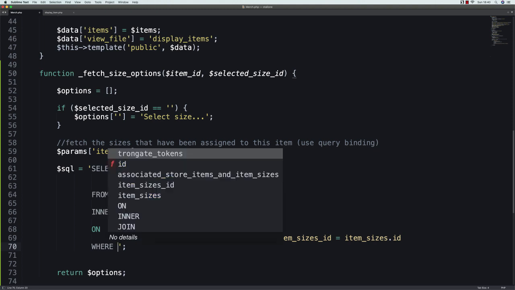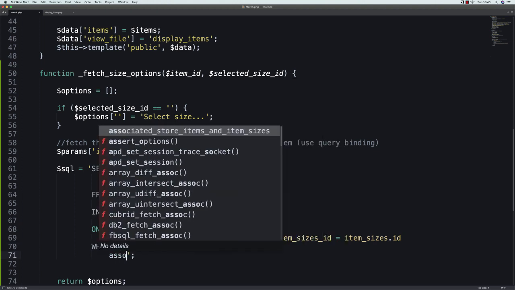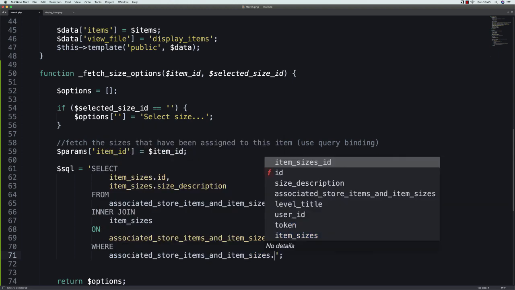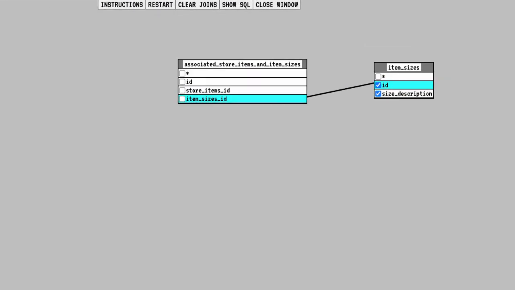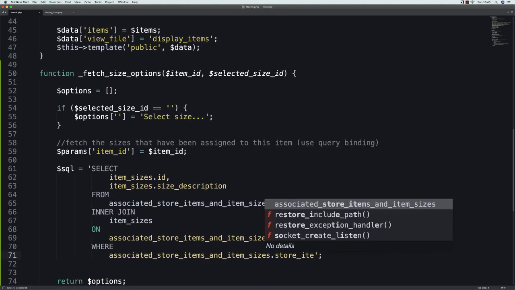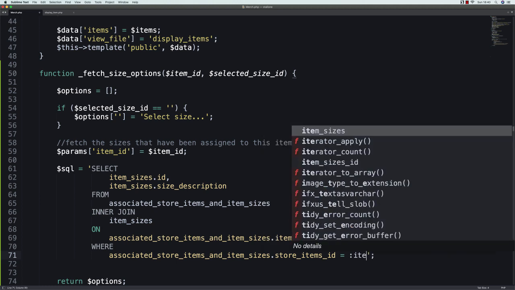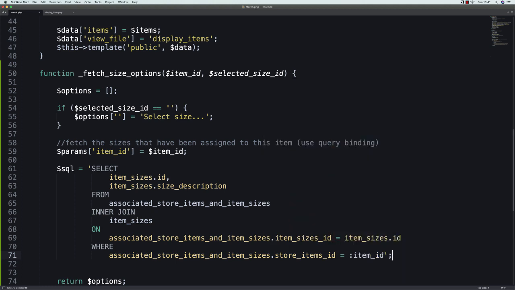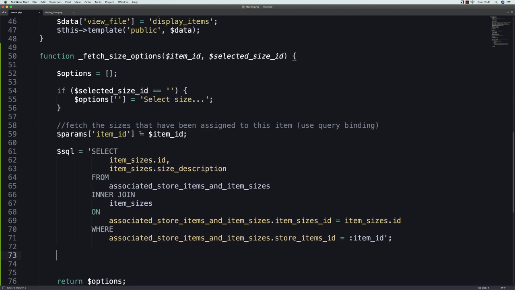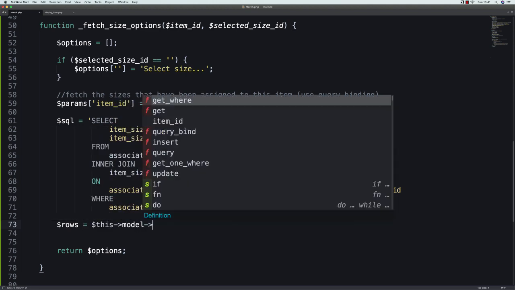I'm going to say where associated blah blah blah dot. Now the column name is store items ID, so store items ID equals, and we say colon item ID. That is how you do that. Now when we run this, it's going to return some rows. So I'm going to say rows is, let's load up the model.